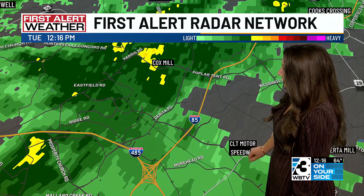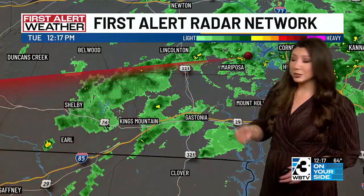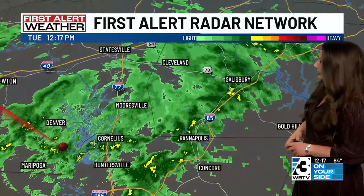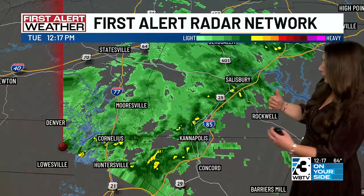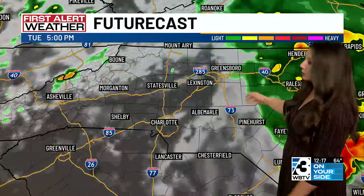The Charlotte Motor Speedway is getting a little bit of light rain as well. Farther out towards the west — Gaston County, Cleveland County — if you're listening in from Shelby, that's the spot we're seeing some of these showers. Right along 321 through Lincolnton, seeing some rain. Iredell County, for the most part south of the I-40 corridor, you're running into some rain as well. This extends all the way up I-85 from Kannapolis into Salisbury.